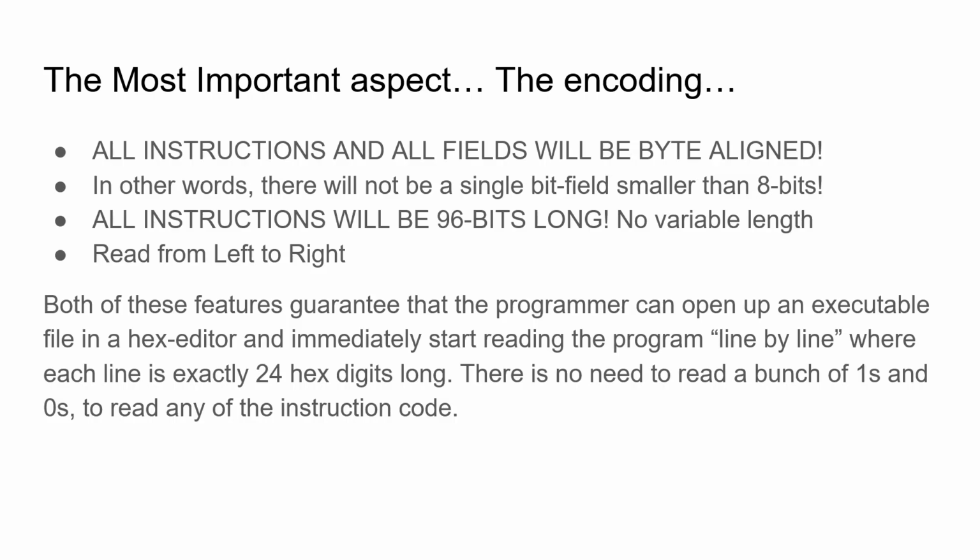Why do I have it set up like this? Well, as you can see in the words below those bullets, I want it so that when you open up a Zeal program, a Zeal ISA program, you open the binary and look at it in the hex editor, you're going to say each line is 24 hex digits long, therefore I can just limit the width to 24 digits. That means each line is going to be one instruction. Ha! Now I can read it almost like I'm reading an actual program.